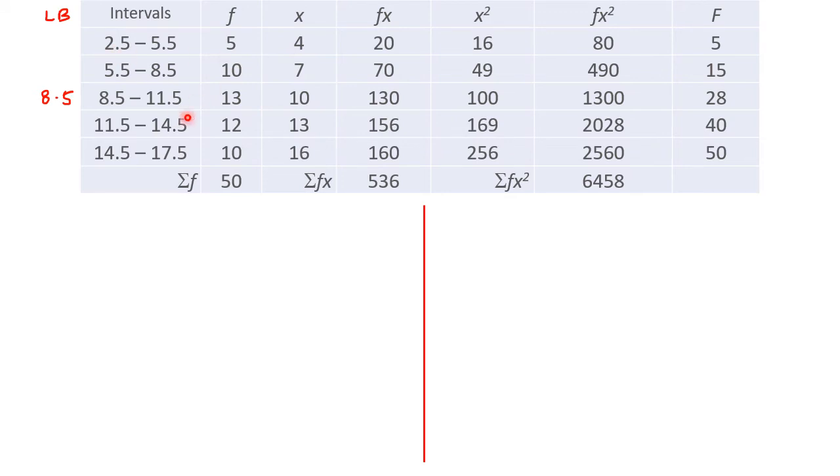Then after these two are already done, the interval and the frequency, we can proceed to add more columns. Remember, since we want to find the mean, you have to add x and fx, and don't forget to find the sum of fx below here. Also, since we want to find the variance and later the standard deviation, you have to add x squared and also fx squared, because we want to find the sum of fx squared below here. And lastly, we also want to find the median, so don't forget to put another column for the cumulative frequency, that is capital F here.